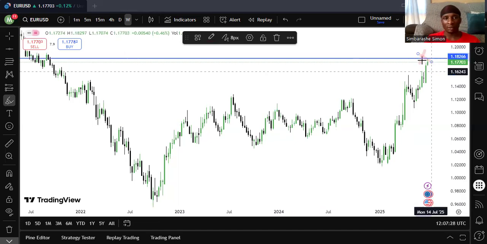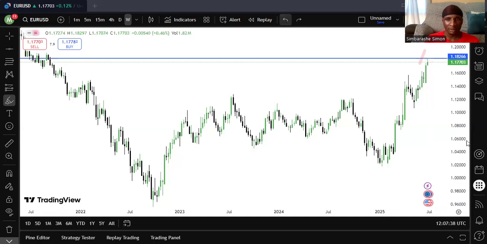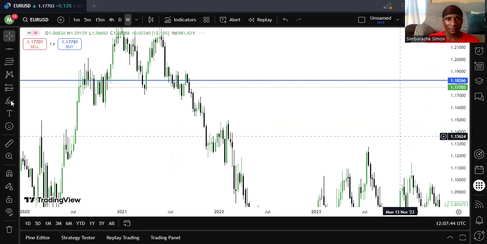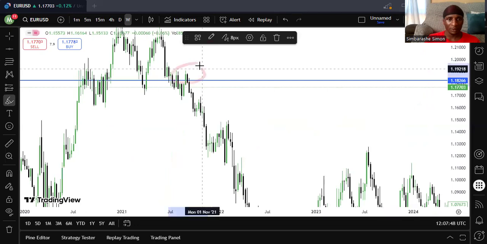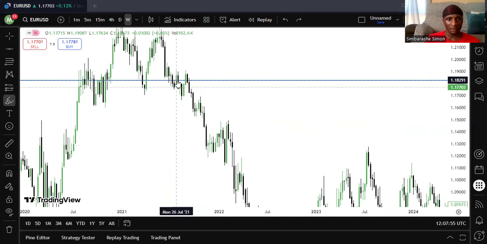If we follow this horizontal line, you can see we just reacted here. That's where we start to react. Let me remove this axis and take you this side. I'll just make it like this. I just put my highlight on it. I hope you can see where I just highlighted. That's where we are at the moment here.